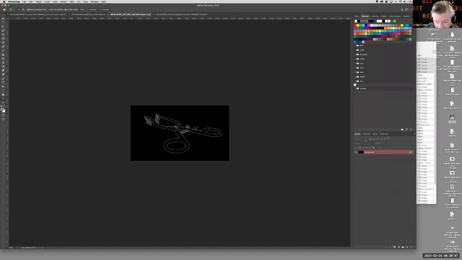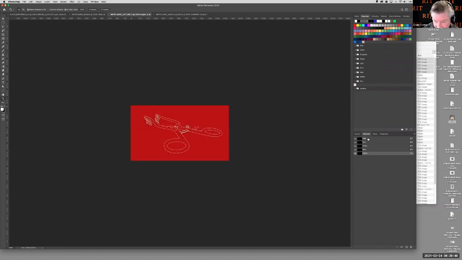Interesting. I wasn't paying attention when I saved this from Maya, so it actually saved this as the RGB file. But what we're really interested in with this, although actually, here's how we can work with that.